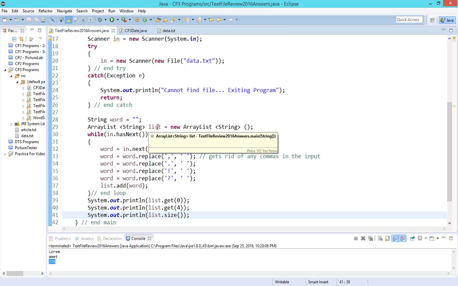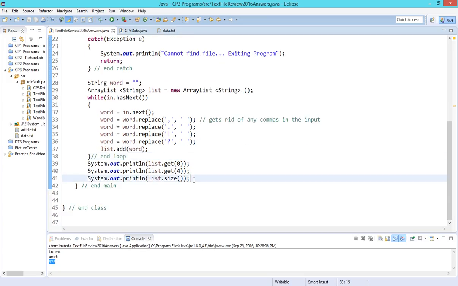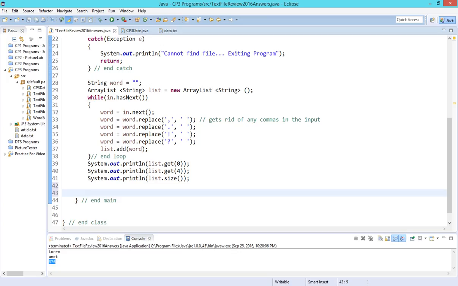So what we want to do now is take a look at how I can call a method. Let's say that as I'm going through my program, I want to be able to print out the contents of the list, and I know I'm going to do it a bunch of times. I could write the code and copy and paste it every time, but that's really not efficient, and it's not the way that we should program. So I want to create a method that I can call that will output my list in the exact format that I want every time.